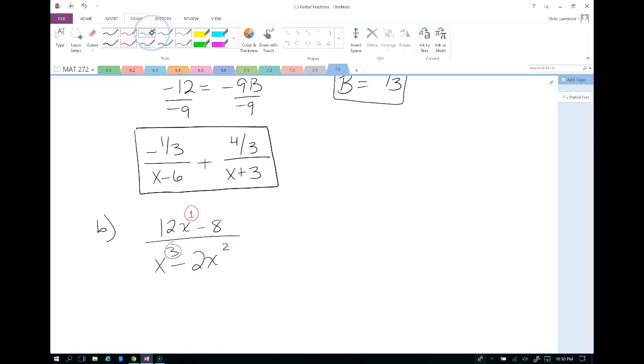So that means our next step is factoring. We want to factor out our denominator into linear or quadratic factors. So x cubed minus 2x squared, they have a common factor of x squared. And when I pull it out, I'm left with x minus 2. Now remember what we said in the last video, that x squared really is a repeated linear factor. So these are all linear factors, x times x times x minus 2, which means all of our numerators can be constants.